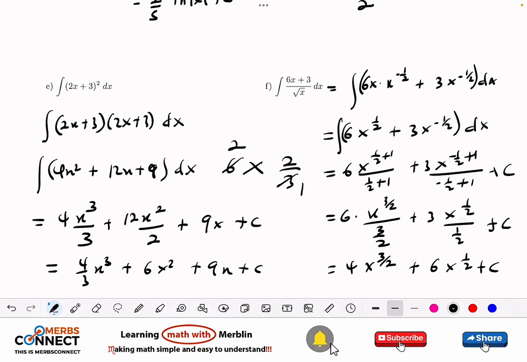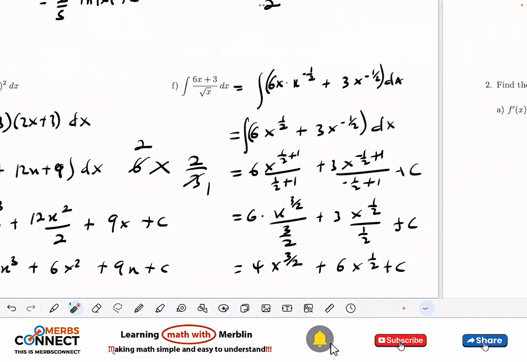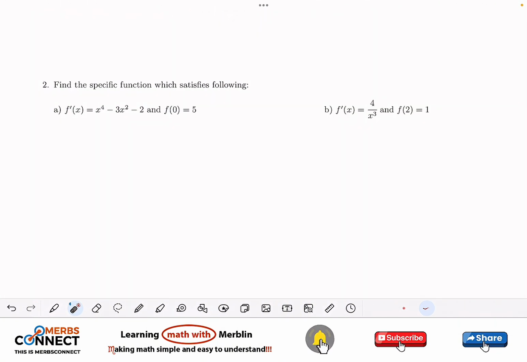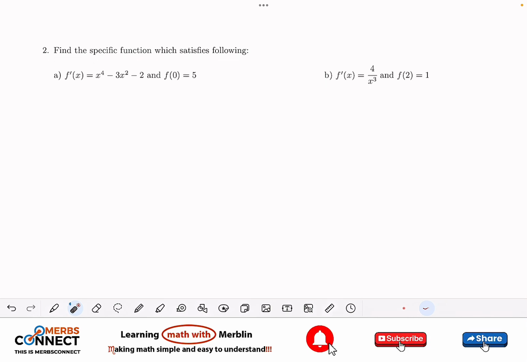important here. Yeah. So the idea is that for you to also confirm, when you finish, you can differentiate this to see if we are going to have the function here, differentiate this one to also see if we are going to have the function here, right? So anytime you are done with the integration, what you need to do is try and differentiate and see if you are going to have what is there, right?